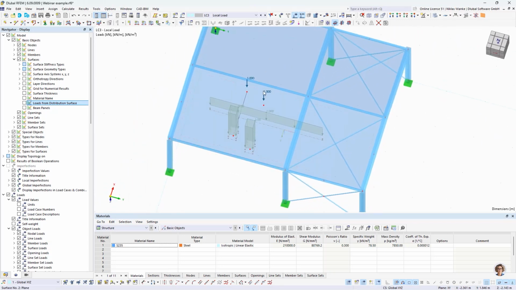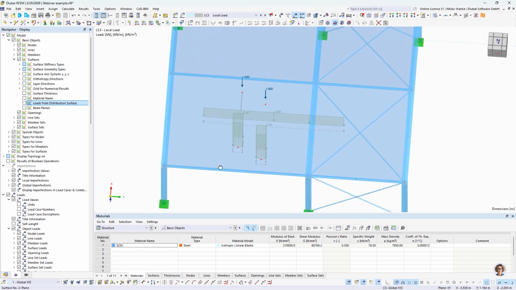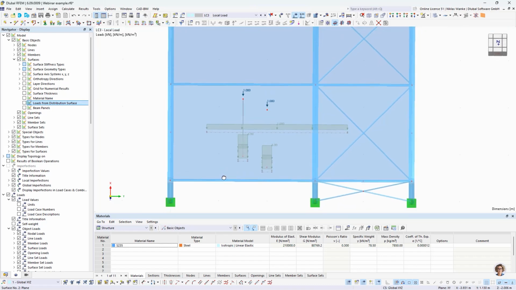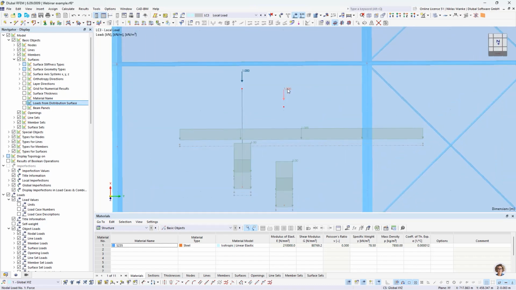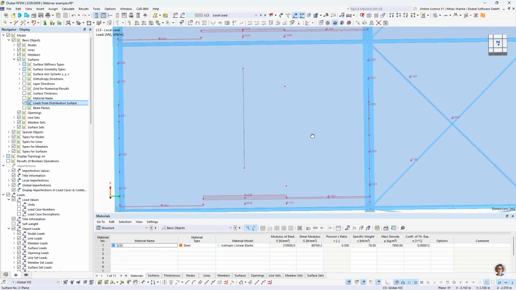And of course, it's also possible to transfer these loads, which are applied on the surface, to the connected objects like these members. Normally, the equilibrium is considered. This means, for example, for this load, it's located at 2/3 of the span of this roof. So it would mean that 2/3 of the load would go to the right rafter, and 1/3 of the load would go to the left rafter. This is the case, as you can see.